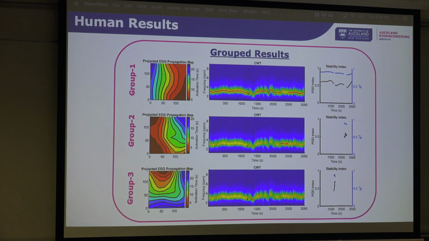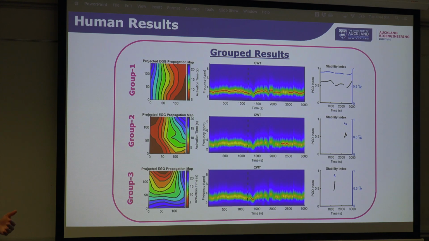So again, in group 1, we had normal activity moving across the body surface, and this represented about 90% of the total time. So this patient had normal propagation about 90% of the time. In about 10% of the time, we did see unusual behavior or retrograde behavior that was occurring within the normal frequency range.